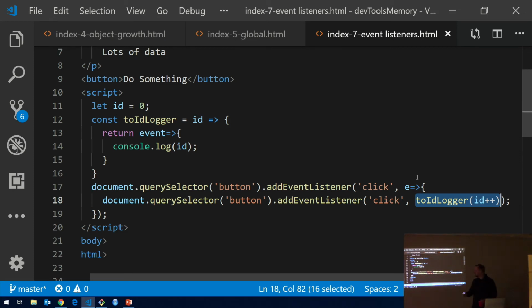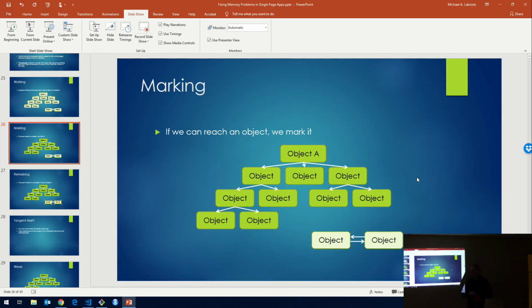Okay? But in this case, button is there. This button that I put out here, this one right here, is there forever. I don't remove it. Okay? But what I have done is I've added a whole bunch of functions and asked button to call all of them if it gets clicked. So you can think about it in this way. This right now is button, and then underneath it I have all of these functions that are asking to be notified every time it's clicked. Okay? So if button was removed, all of those would go away and we'd have no problem, because we wouldn't get there. But as long as button is there, all of those have to stay in memory.